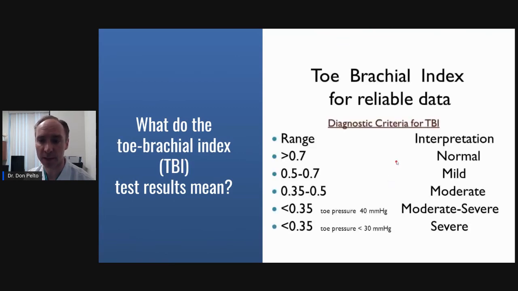The toe brachial index, really, this is the issue where you look at just the big toe, you put it on the big toe. And if it's diminished, that just means if you have a wound on the foot, it's going to be a lot more difficult. So the severe ones should be sent out for evaluation, because even doing something as simple as an ingrown toenail procedure could be problematic on this patient. That's why we don't do a matrixectomy or an ingrown toenail procedure on patients with really bad circulation. We'll take out the nail edge if it's infected, but we tend not to do a matrix because that chemical can be really slow to heal.